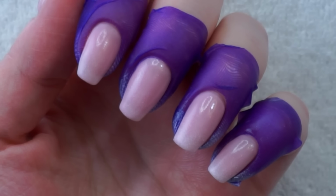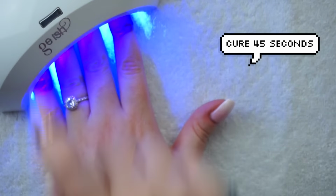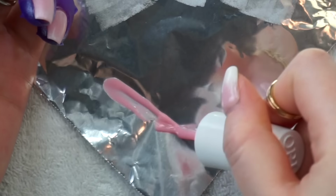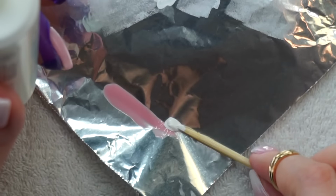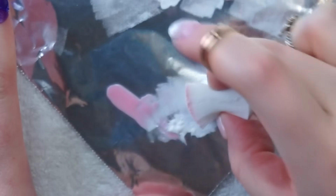As you can see, my first layer is super sheer, which is what I wanted, and I'm going to cure it for 45 seconds and then I'm going to start again. This time I'm using a bit more of the white and I'm not using the same side of the sponge. I want fresh sponge for each coat, and for each coat, I use a little bit more white paint.